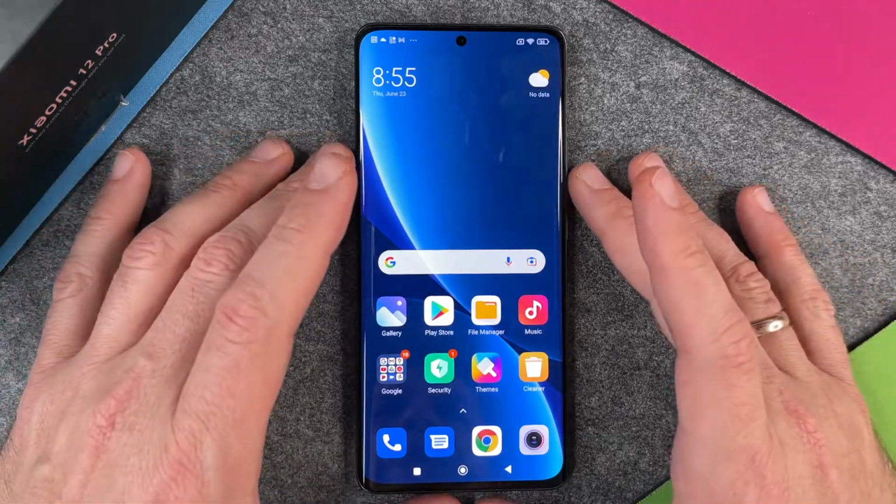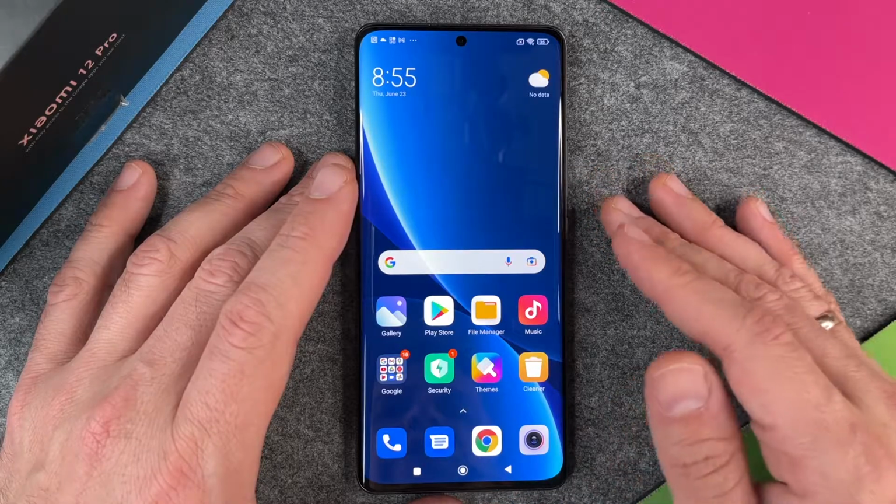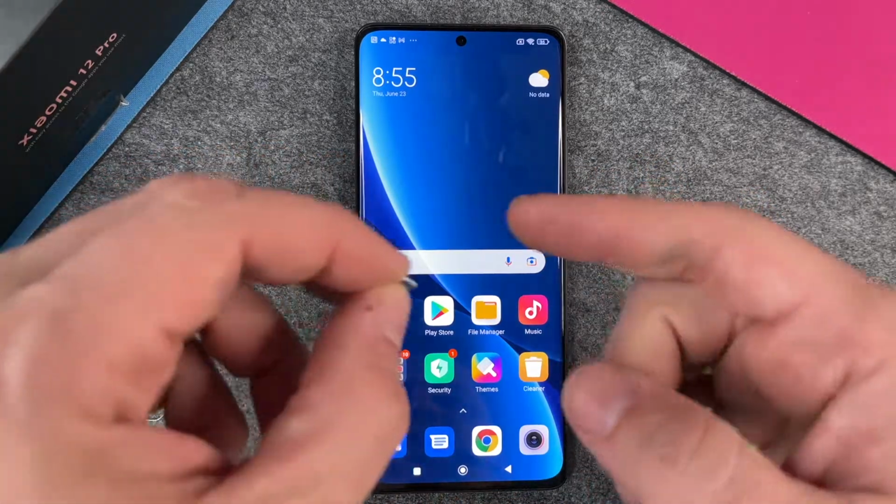Hello everybody, today I want to show you how to insert a SIM card in the Xiaomi 12 Pro. Before we insert the SIM card, I just want to talk with you about the SIM card.